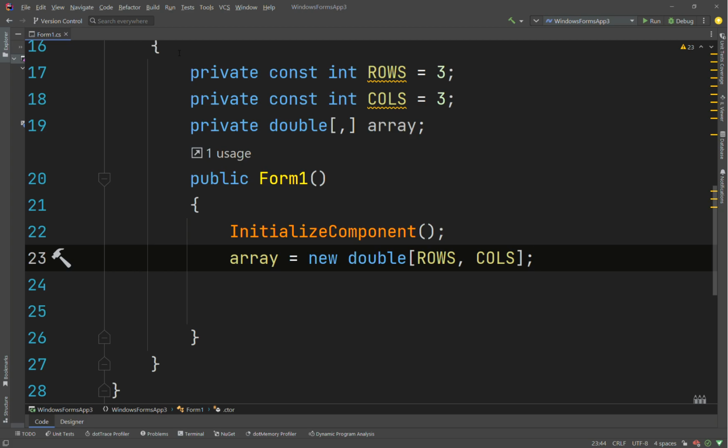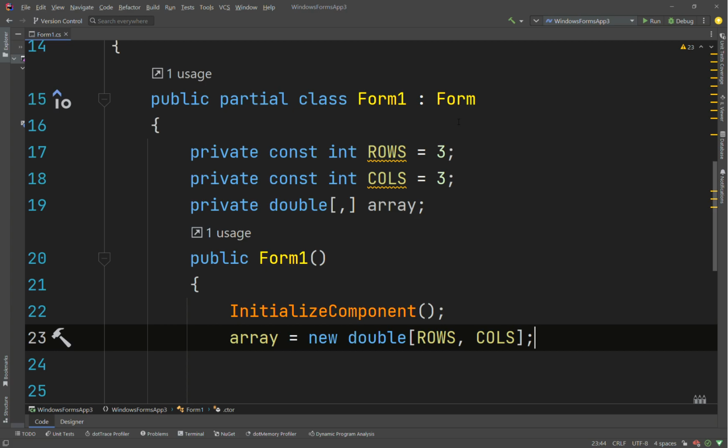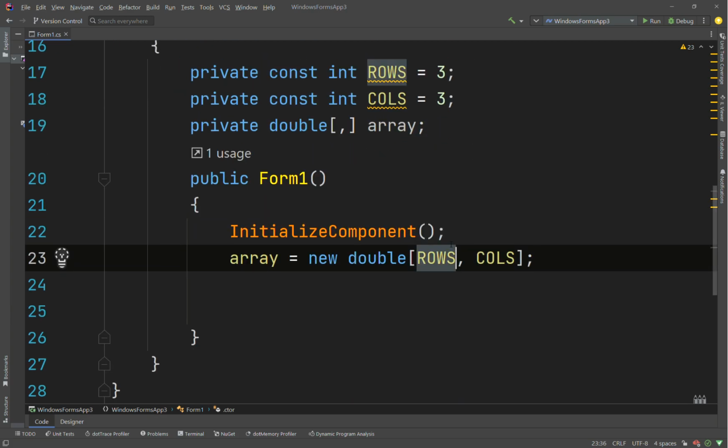So this declares that the array variable references a 2D array. It has rows and columns, so you could say 3 by 3 here, or write your own size.